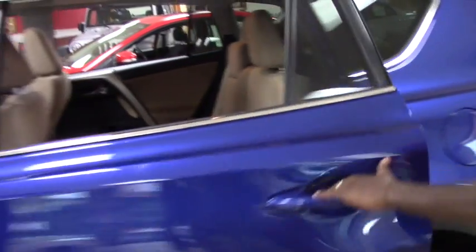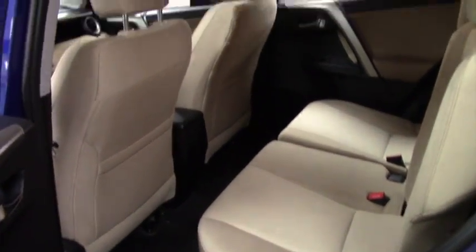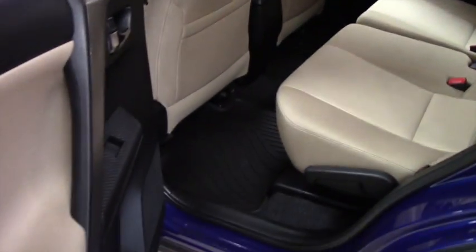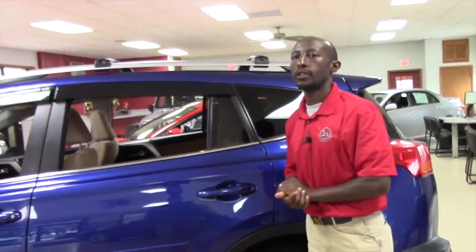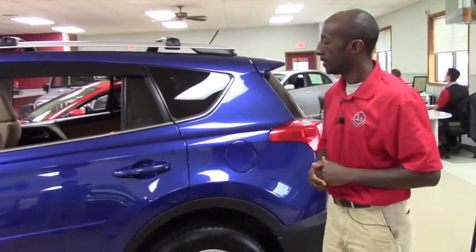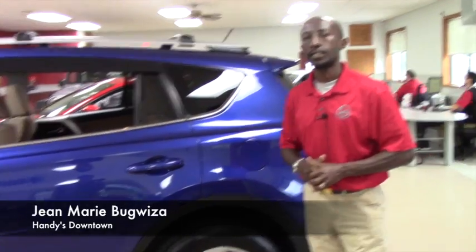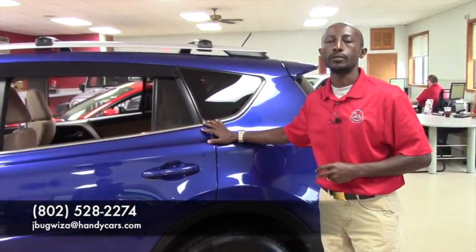It's convenient — everything you need can be found on this vehicle. We also have all-season floor mats which can protect your vehicle from getting wet in the rainy time. On the vehicle you won't find any scratches or rust. It's pretty clean and still available. If you want any extra information, just feel free to give me a call. My phone is 802-528-2274.